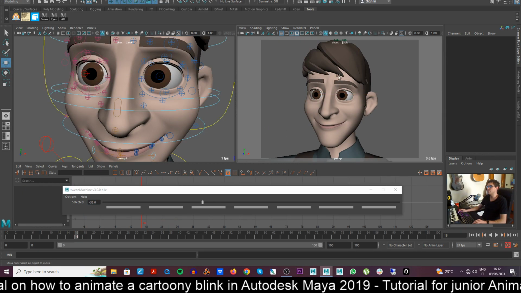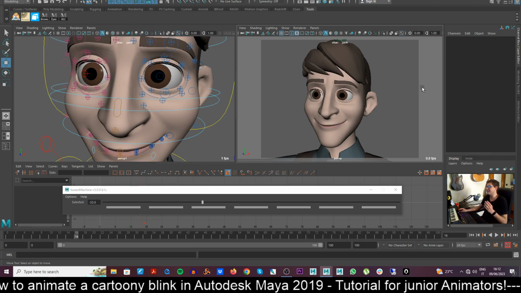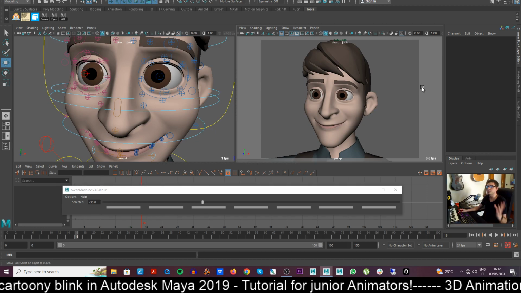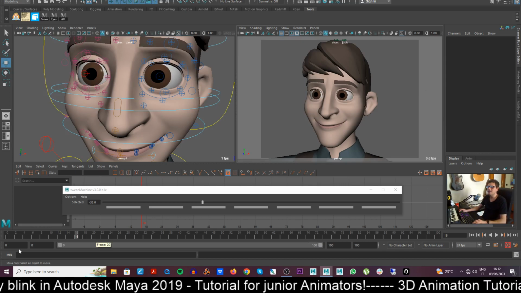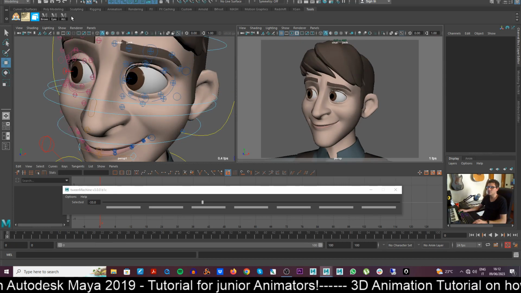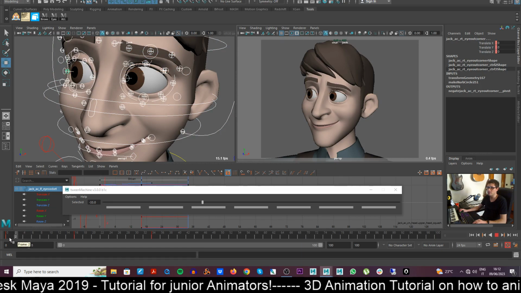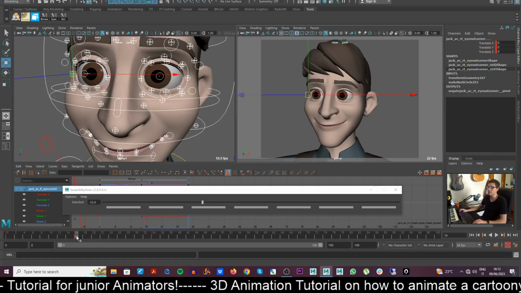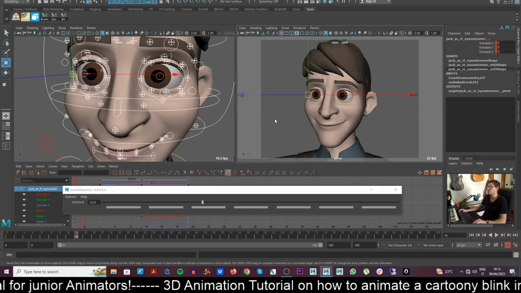Okay, and as you can see, Maya mathematically created a pose right in the middle of the values that we have on this key and on the other one. So it goes mathematically in the middle, but we want to change something.